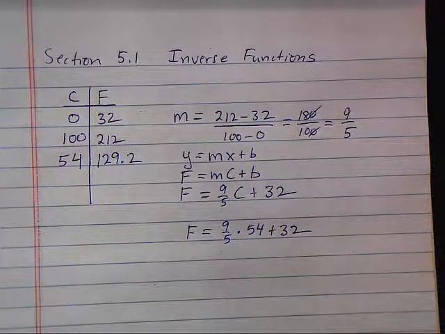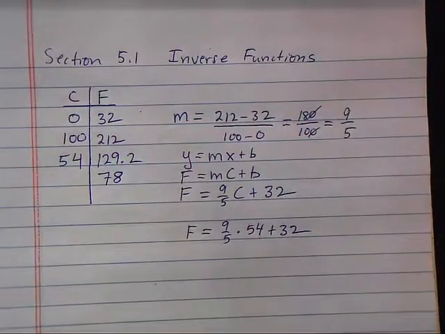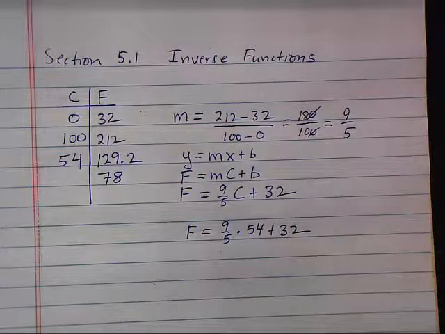Okay, so that formula is really pretty useful if I give you the Celsius temperature and I want the Fahrenheit. But what if I go the other way? What if I give you a Fahrenheit temperature? What if I tell you the Fahrenheit temperature is, I don't know. Anybody got a good number? 78. So now somebody is visiting us from Europe, and they get up in the morning and they see the temperature is going to be 78. And that doesn't have a lot of meaning to them because they're used to dealing with Celsius. If the Fahrenheit temperature is 78, what would the Celsius temperature be?